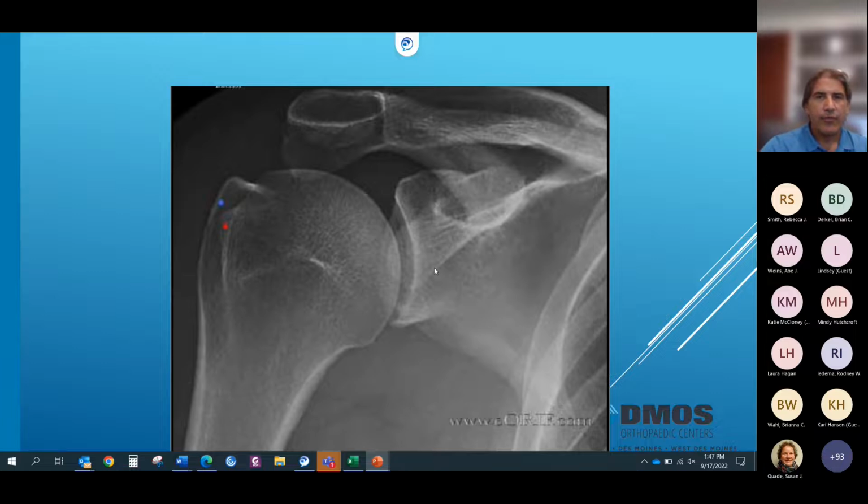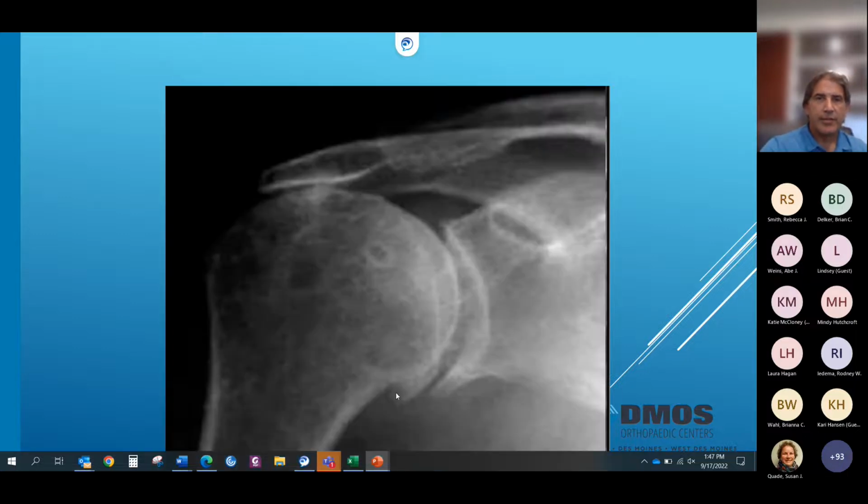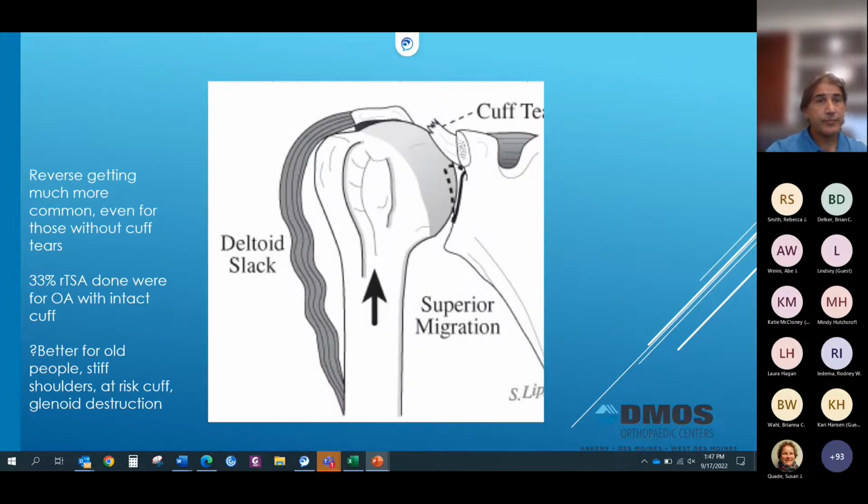This is showing a good joint space here. It's not exactly a glenoid view, but it's showing a good joint space and a good space between the acromion and humeral head. And this is showing some narrowing of the joint space. Again, it's not perfectly straight on, but there are inferior osteophytes, or bone spurs, and the humeral surface is resting on the acromion process. So we know it's a long-standing rotator cuff tear and arthritis.